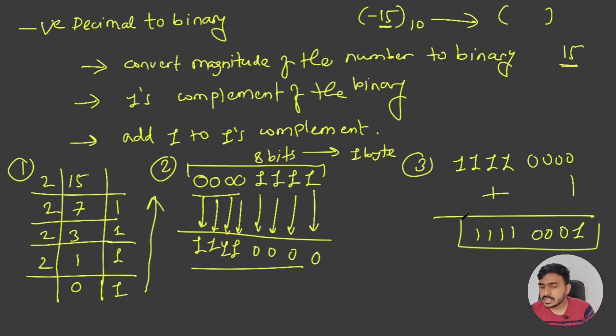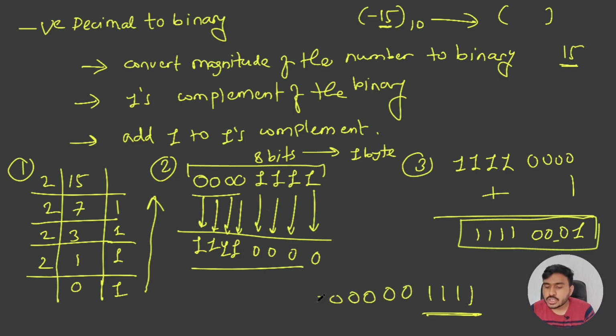So this is the binary equivalent of minus 15. It's nothing but 4 times 1 followed by 3 times 0 followed by 1. Now always remember, whenever we write a positive number, let's say positive 15, what is positive 15? It is nothing but 1 4 times. In case of a positive number, you can literally add any number of zeros on the left hand side.